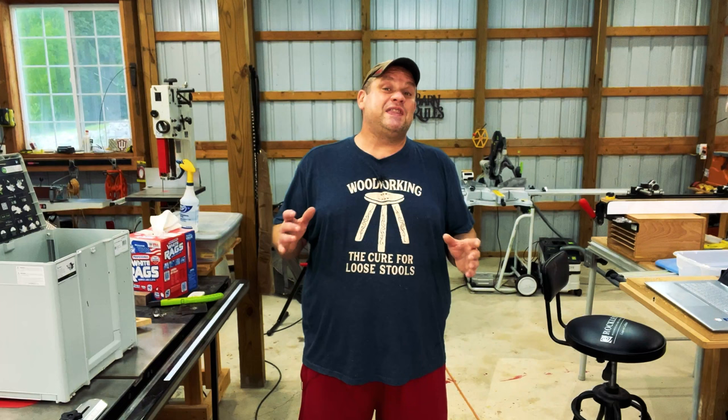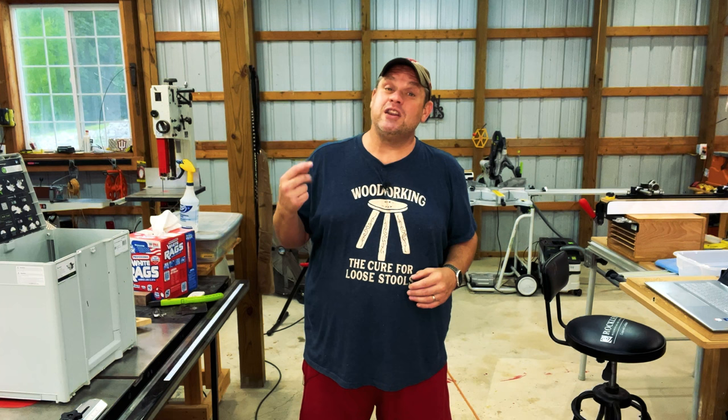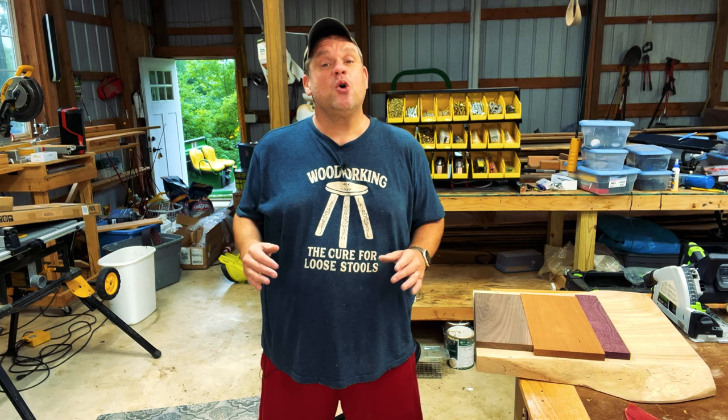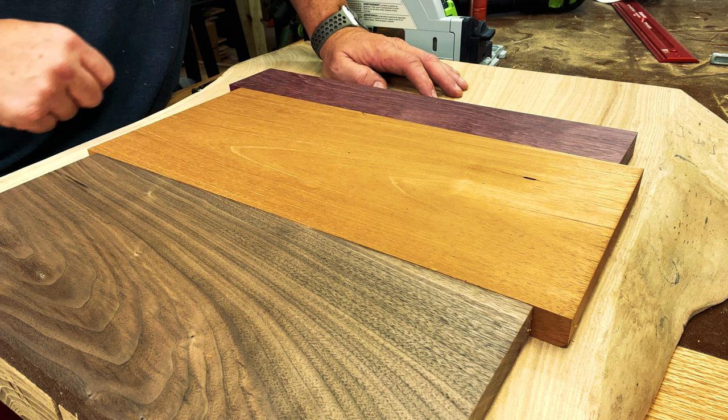Now I envision having three bow ties in this piece, and each one having a different size. I'm going to have a small one, a medium, and a large one. And I really want to spice up these bow ties a bit, so I'm going to go with three different species of wood. For the largest bow tie, I'm going to use some walnut. For the medium size, I'm going to use some mahogany. And finally, for the smallest bow tie, I'm going to use some purple heart.